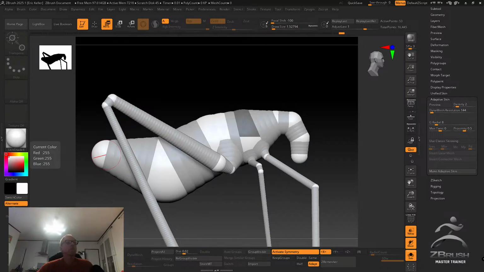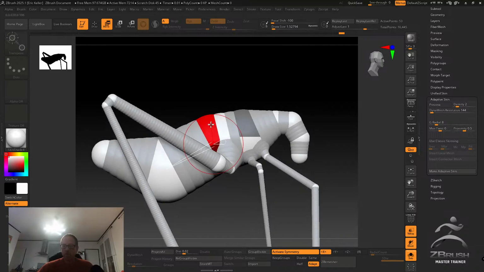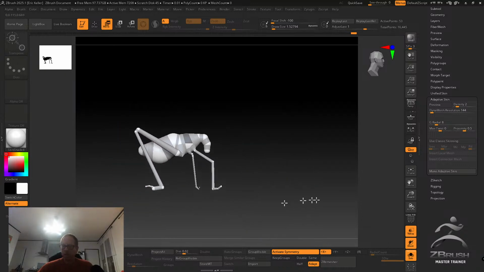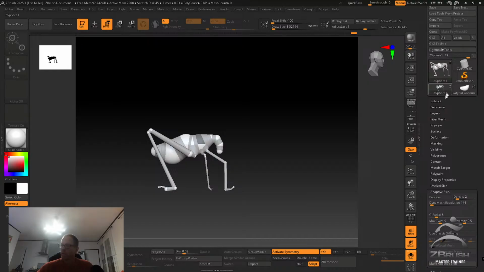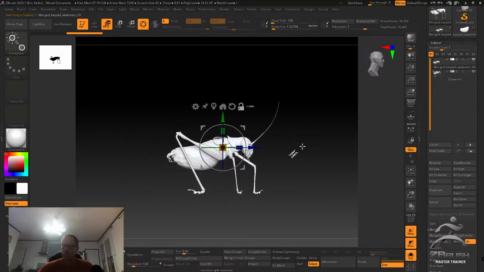So, let's see. Okay, so I think I'm going to do something similar, and I'm going to kind of start moving this around a little bit. The other thing I like to do is drop my reference to the canvas.